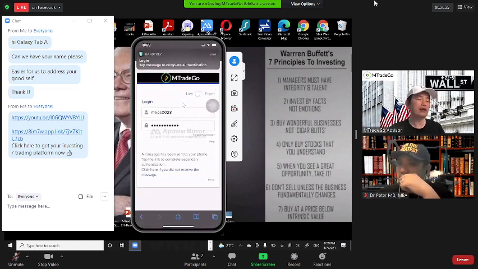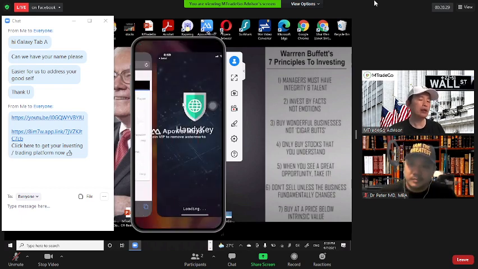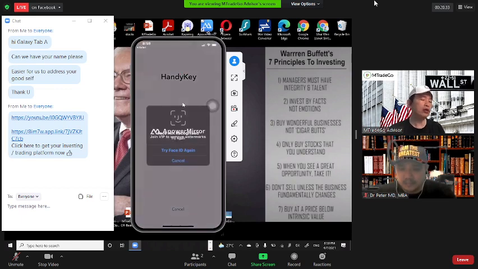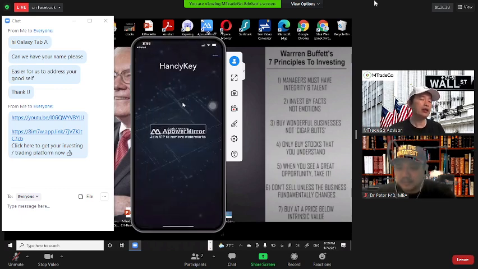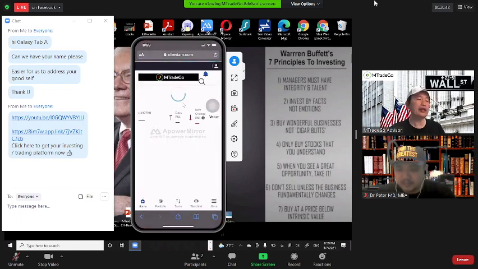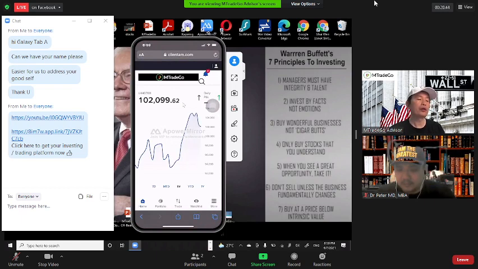You can log in using a Handy Key to authenticate, or you can use your phone OTP, easy as that. The moment you have authenticated, you can log into your account.